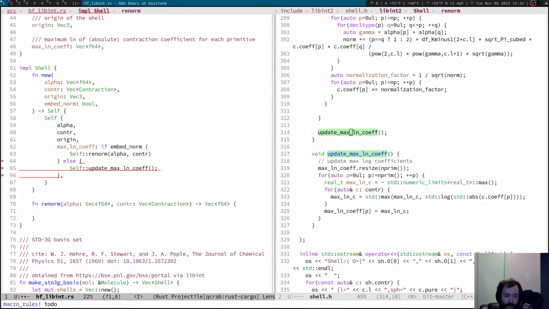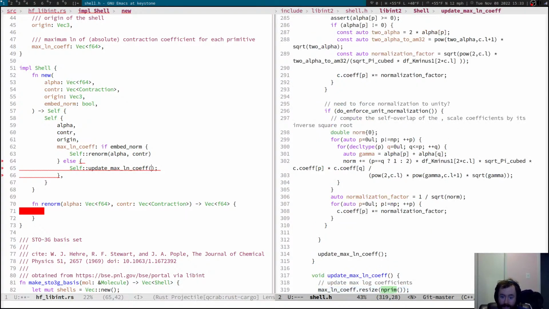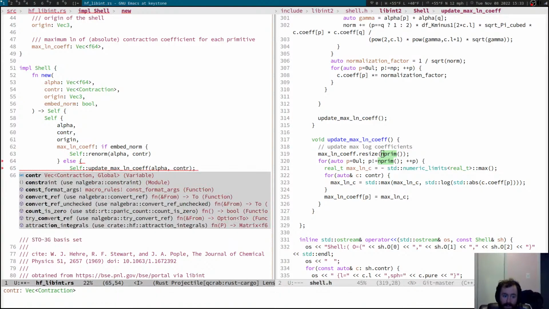Okay, and in here we're going to call it, well, let's see what it requires. Max ln coef, or I think it's log. I guess it's max log coef. Max log coef resize to n prim. What is n prim? Alpha dot size. Okay, so we definitely need alpha again. And it looks like we need contour.